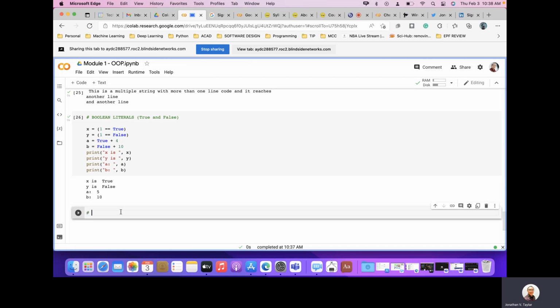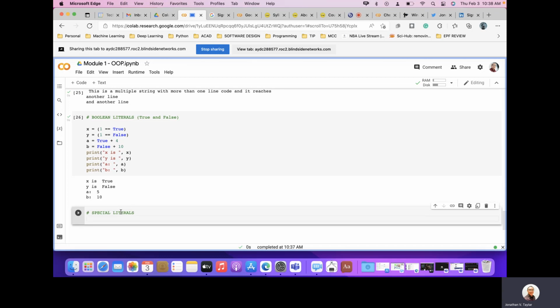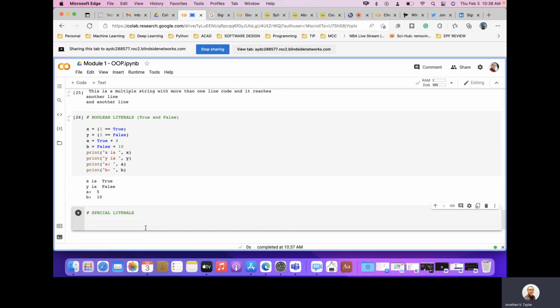We also have what we call special literals. I think we're now getting to the last part of the topic. So we're at the last topic. Special literals: what does that mean? We have literals called special.